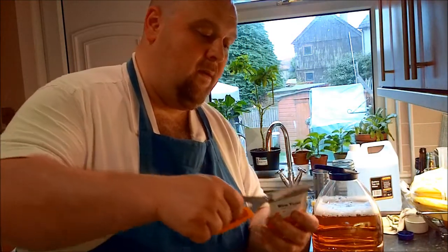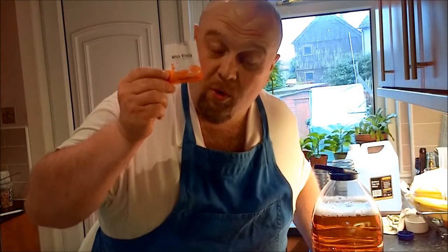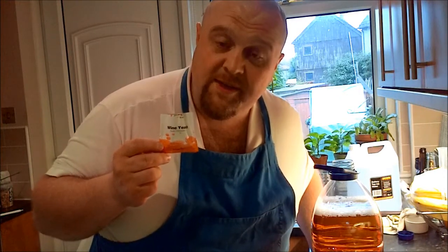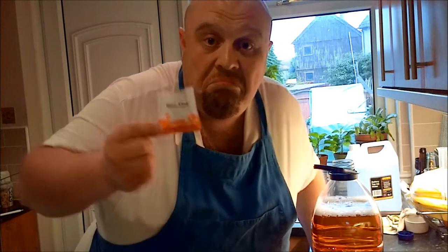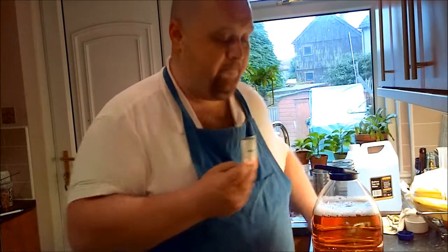So now, I'm going to put my wine yeast in. Whilst I'm using wine yeast super compound, if you want to, you could use a dedicated cider yeast, you could use an ale yeast, you could use a champagne yeast. It's really up to you, but for the purposes of this demonstration, we're using wine yeast super compound.